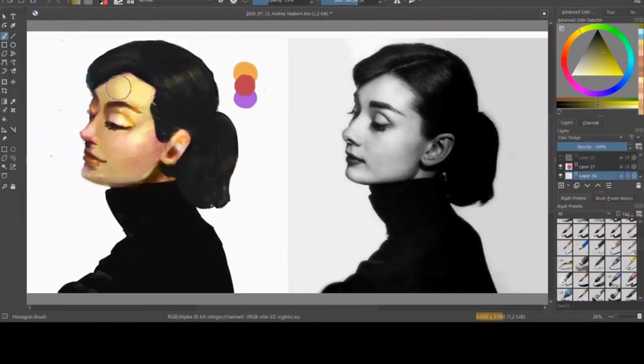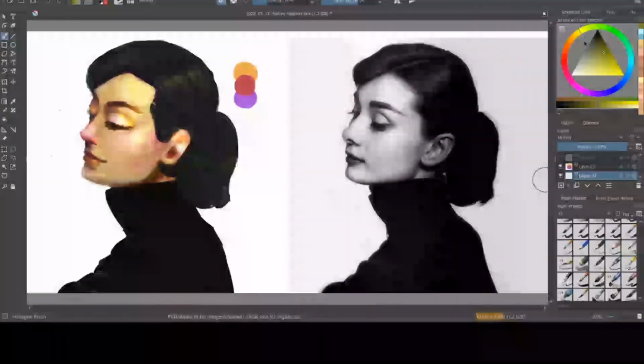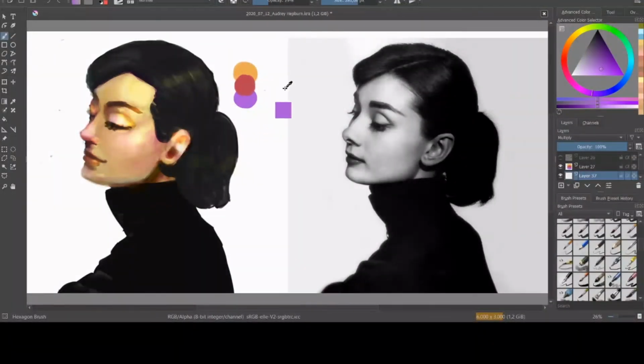So you can see I'm erasing some of the stuff here so I can decrease the amount of super bright stuff and control where my light is supposed to be. Now we go with the multiply. He also says something about multiply, which is if you use multiply, you choose a desaturated color and choose the color above the center point. So here, let me demonstrate. There we go.